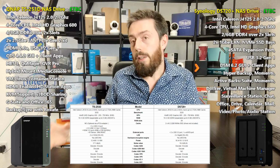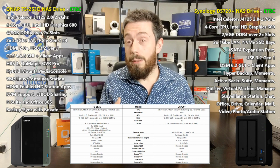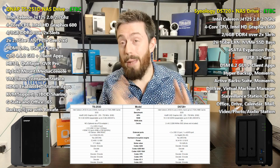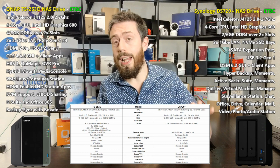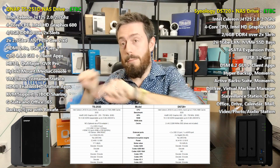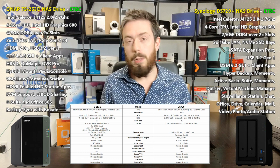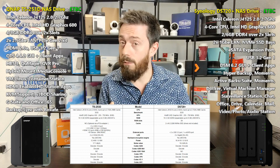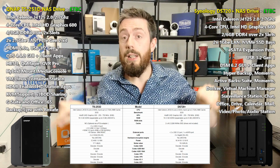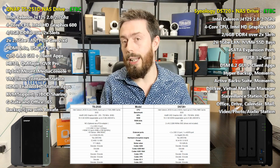On top of that, the device also arrives with HDMI output, and that's HDMI 60 frames per second 4K with its own dedicated user interface, which runs parallel to QTS on the NAS. So all the different user interfaces and apps can be accessed by multiple users all at the same time. That HDMI output can be used for surveillance, and thanks to that 4K 60 frames per second, you can have more cameras showing in the QVR Pro surveillance array. We'll talk about the software later.